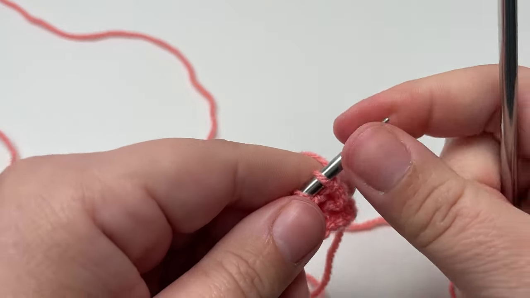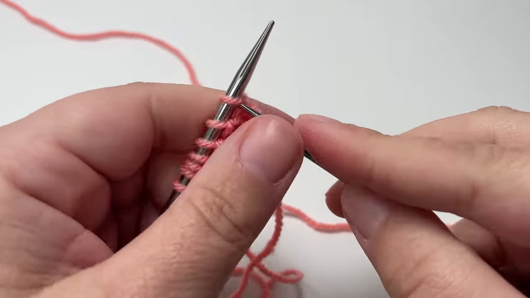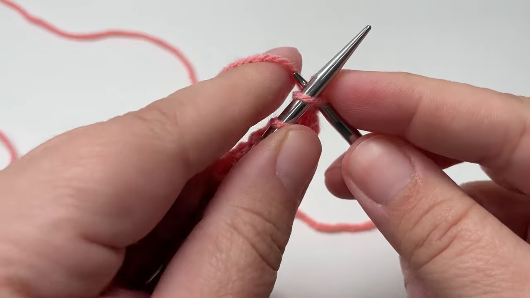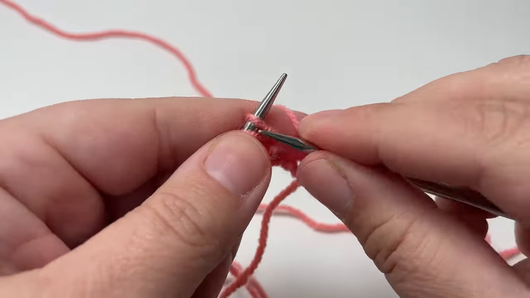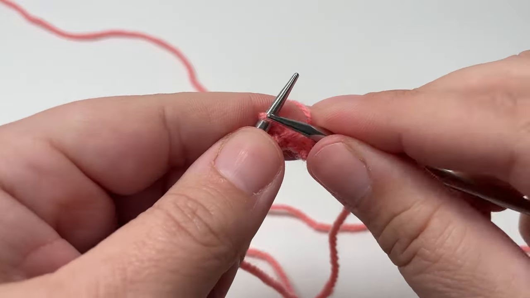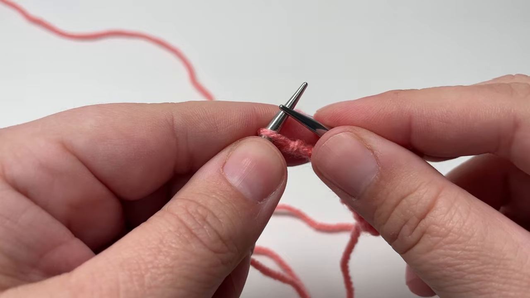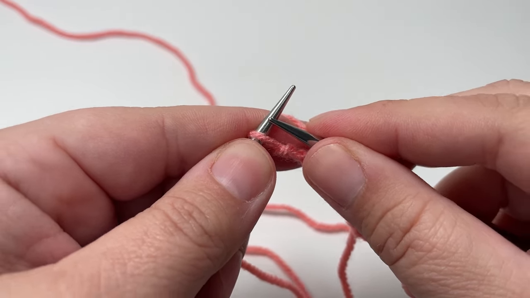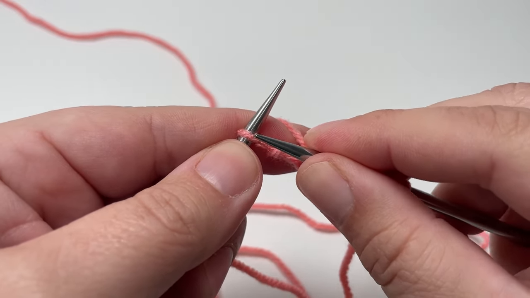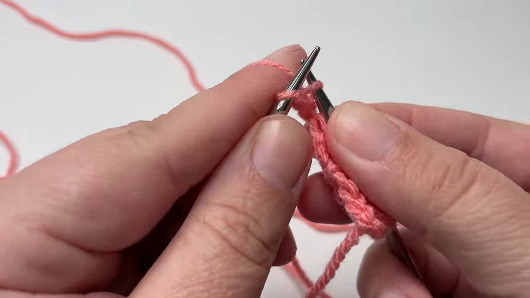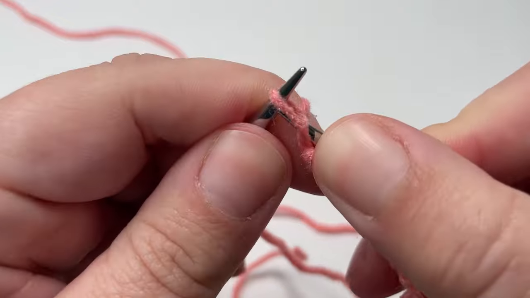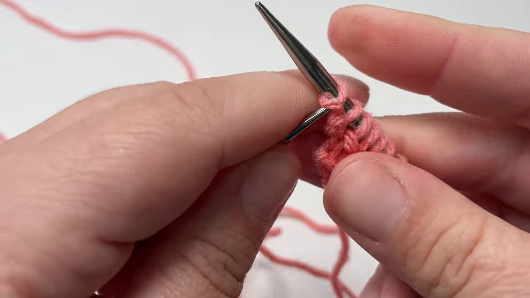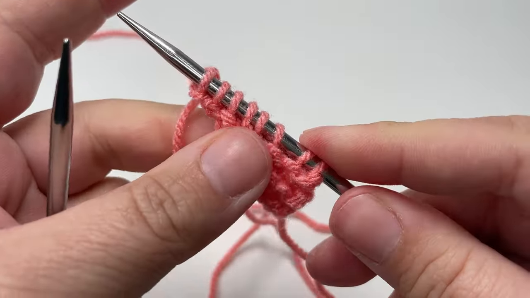Let's do those two rows together one last time. For row one of your two row repeat, you want to knit until the final stitch. And then you want to knit the last stitch as a knit front back increase. So you knit the front of the stitch, swing round to the back and knit through the back of the stitch. So we are turning one stitch into two.